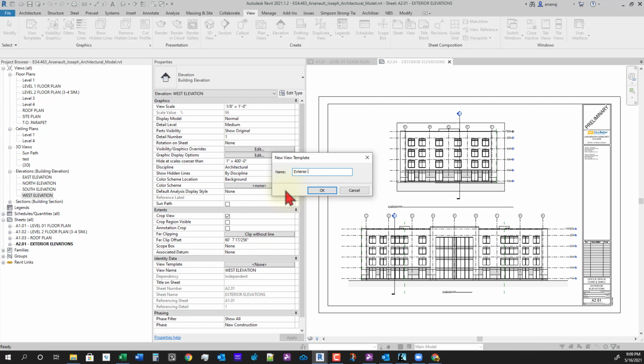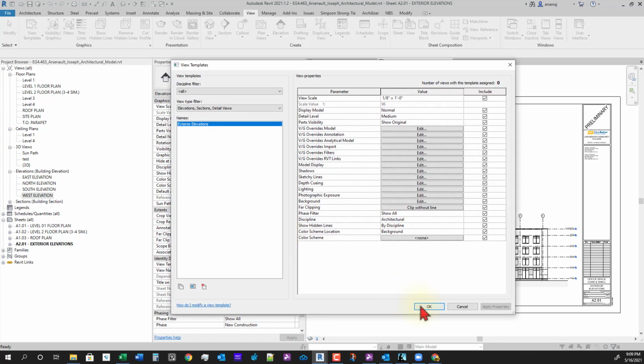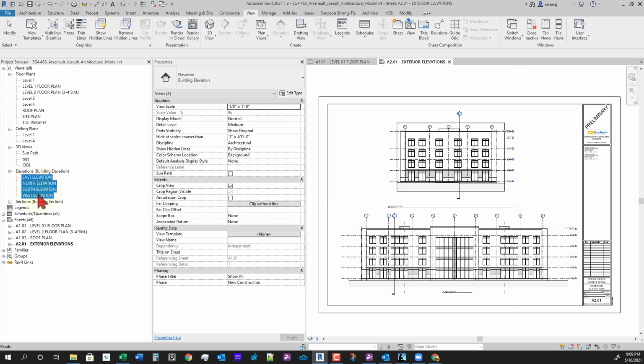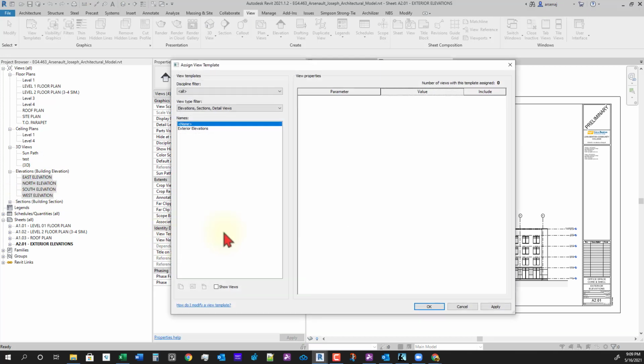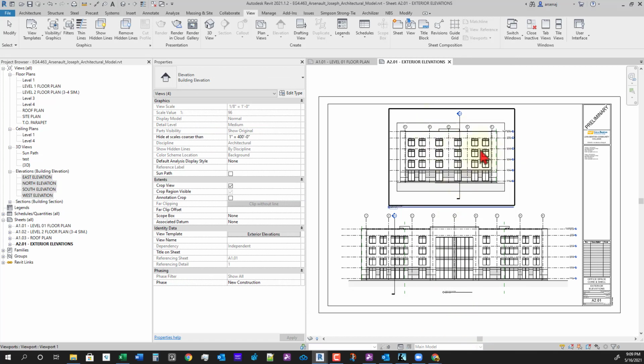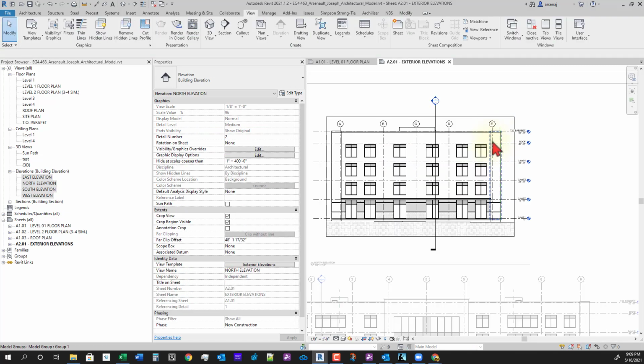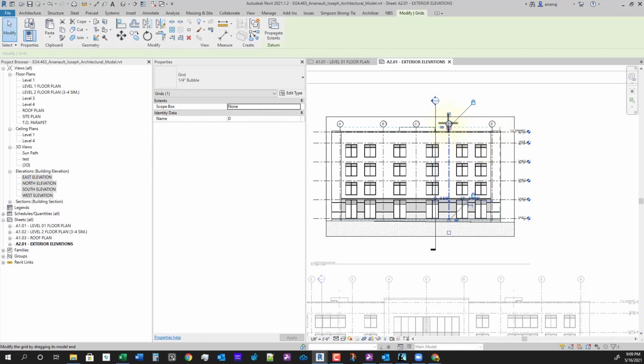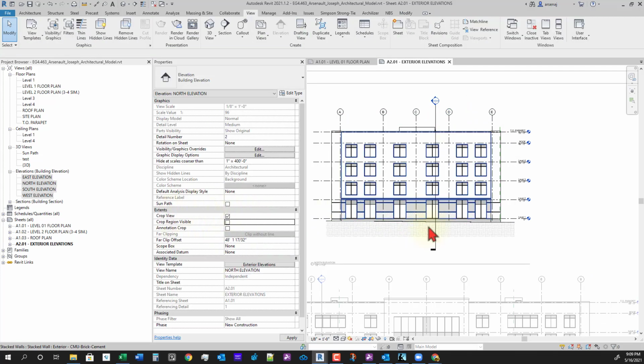And hit OK, and then we'll just select all of these in the project browser and change them to the exterior elevations view template. We'll drag these ones up, turn off the crop region visible.